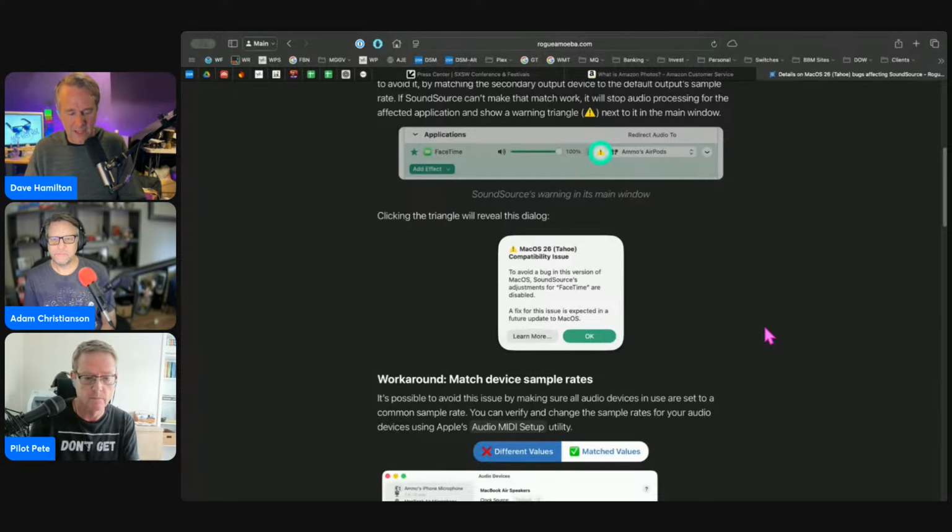I'm not convinced it's a long-term bad thing, because sample rate conversions, when they happen in software, cause all kinds of weird glitchy sound things. When we've had weird glitchy sound things on the show in the past, that's the first thing I go to. So if macOS is being more protective of or not allowing that scenario to exist, I'm not upset by that. I'm not certain that's what's going on here, though, right?